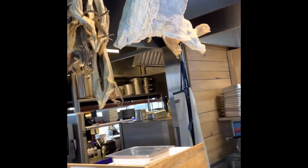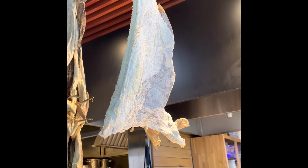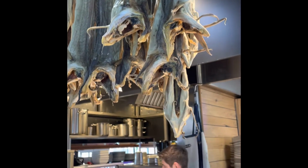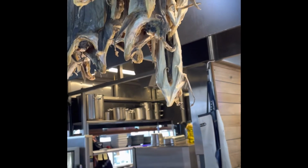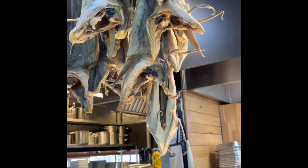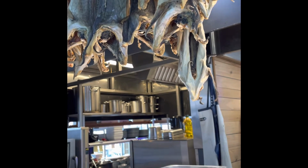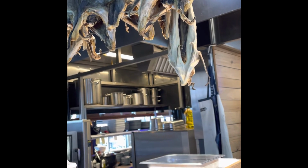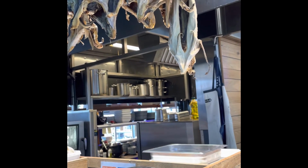This is the bacalao. Okay, here is a good example of the bacalao because it's salted. Okay, and here in Norway or Iceland, but Norway here, right? The head of the fish, you see the head of the fish over there? They are able to export that and make a lot of money. These people over here, they don't play, guys. They make money out of everything.